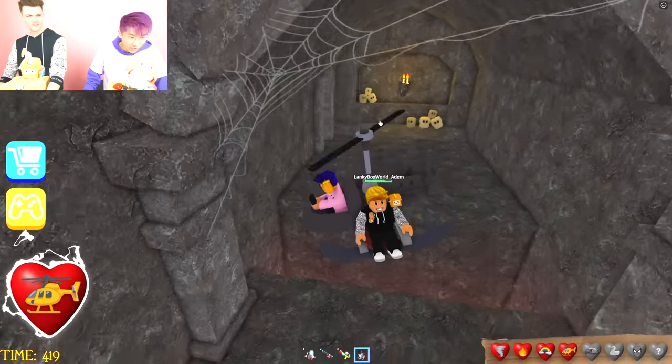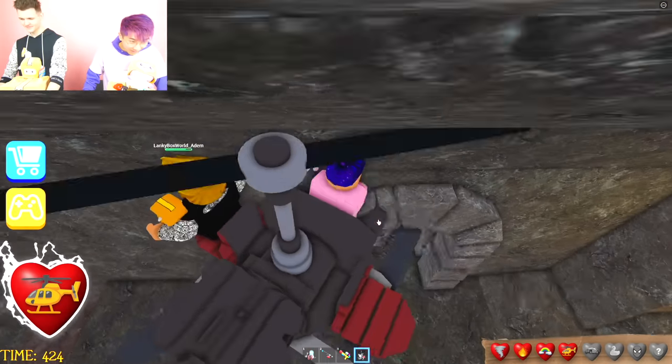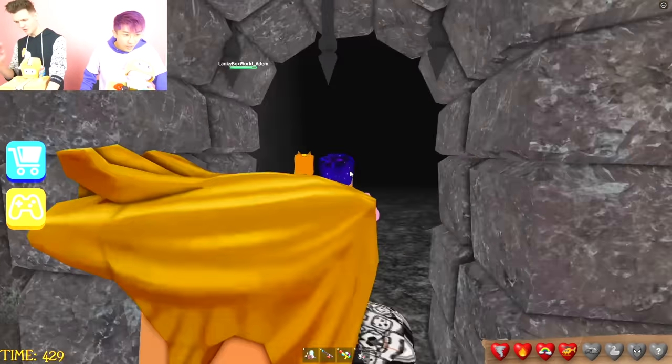Helicopter. Okay, this is the most glitched helicopter I've ever seen in Roblox. Yeah! This is nuts, guys. All right. This does not work very well. Oh, my goodness. All right. Turn this heart off, dude. I can't use that anymore. Yeah, I wonder what the next heart's going to be.